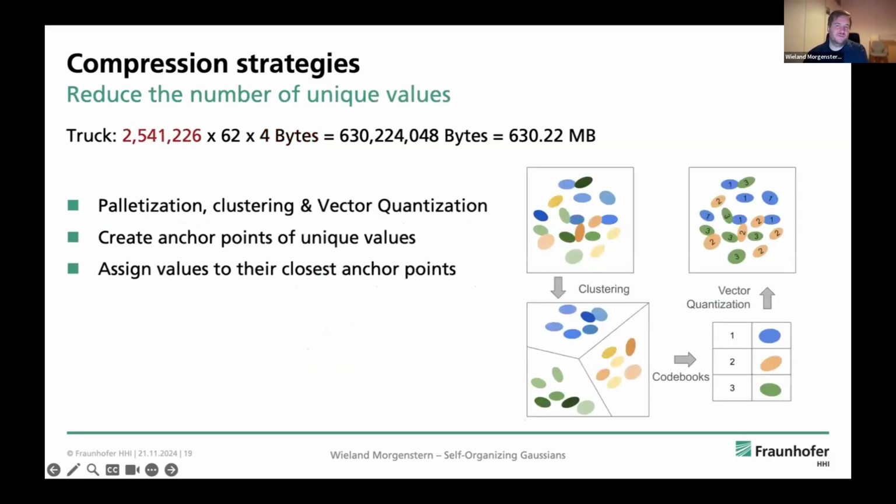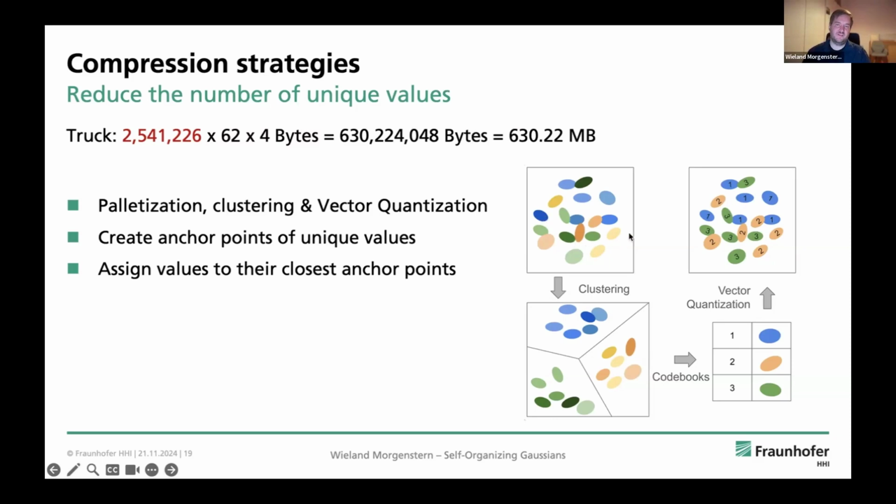Another way to compress things is looking at your Gaussians again, and you have 2.5 million of those maybe, and let's say 2.5 million different colors, and not all of them are going to be really interestingly different. And we can do some clustering and vector quantization.